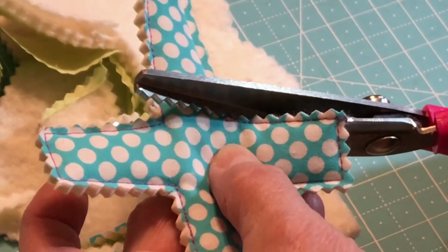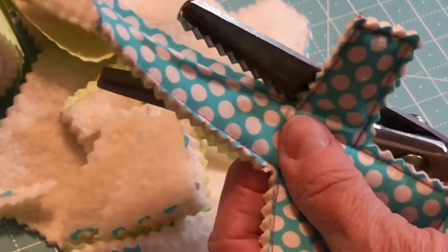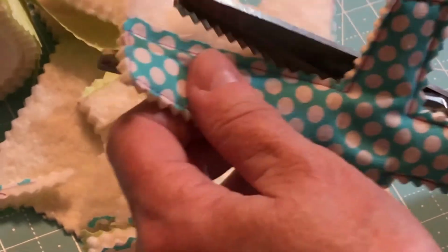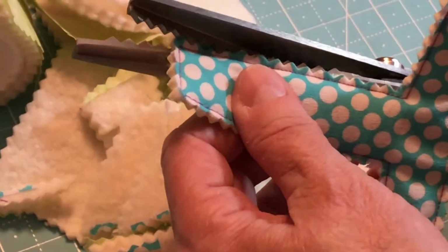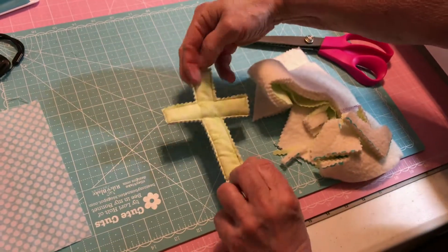Hey, where there's a will, there's a way. And if you by chance cut through that, just stop and re-sew it, because I did it on a couple of them. Oh, don't admit that. There you go. There's one side and there's the other.